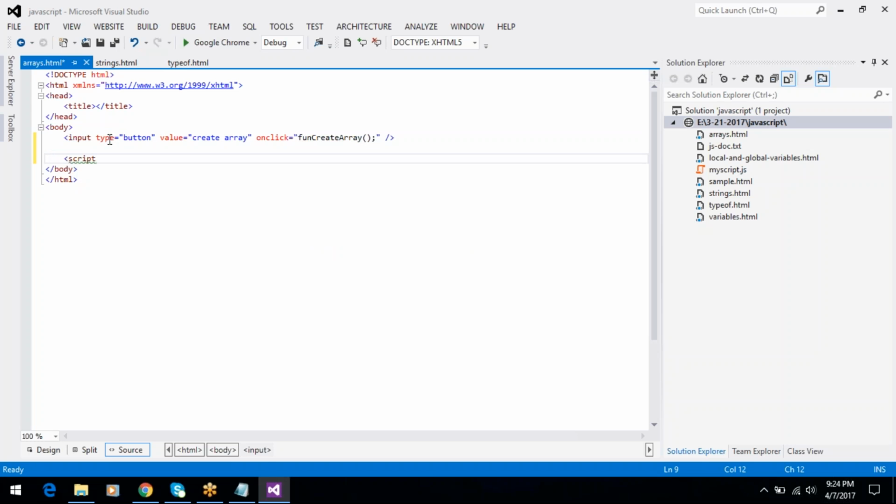And in the script, type function createArray.